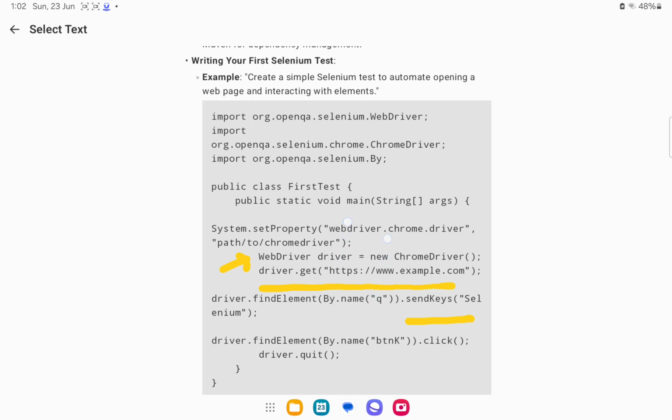On the basis of the web elements, we wrote one script here. So this is the second thing we understood: we have to be good in an automation tool.